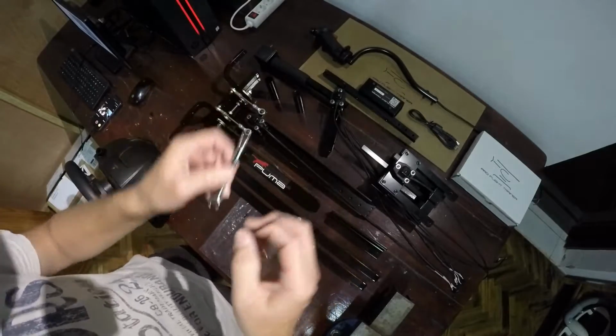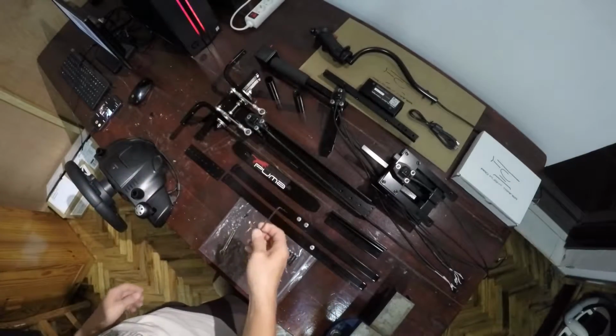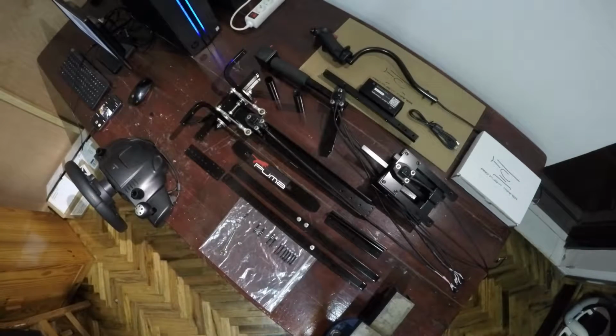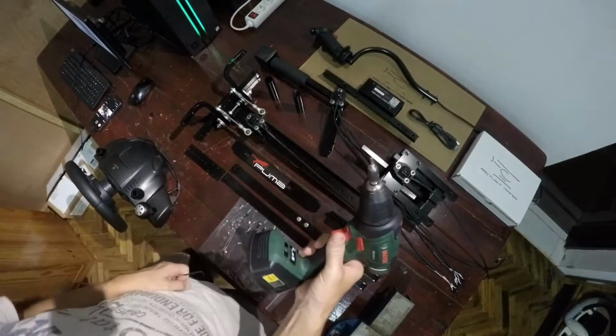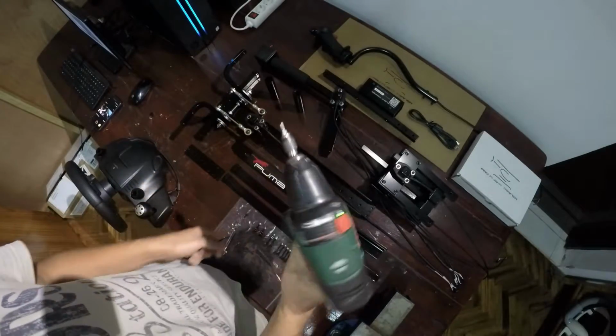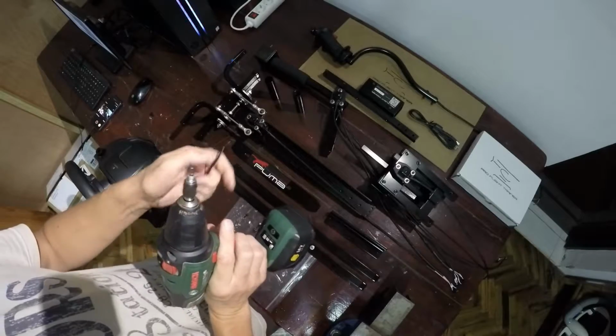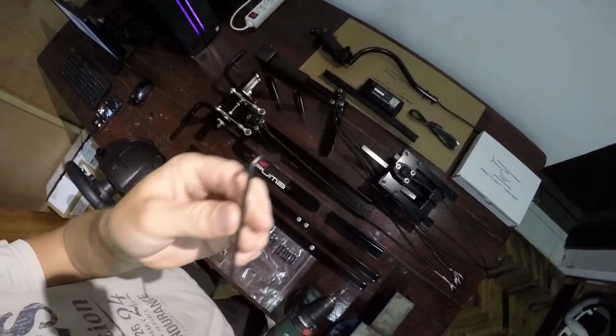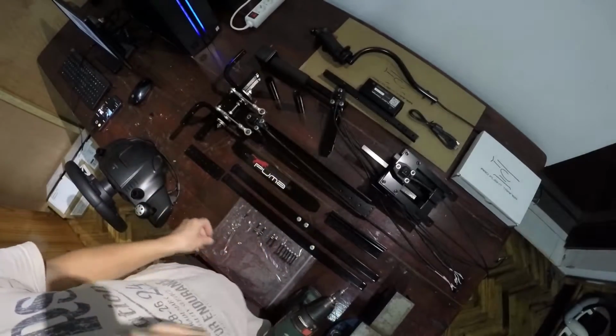I'm a bit of a lazy guy, so I'm going to swap that and pull something else. This. Just make it easier, faster, if you have one. I think it's fine to use it. But you can do all of it with this. I probably will need this for a couple places.